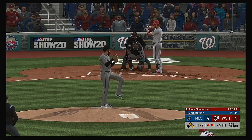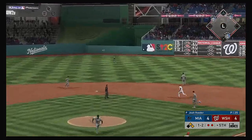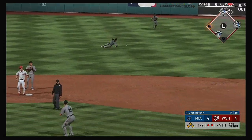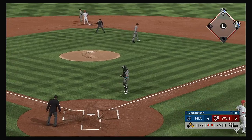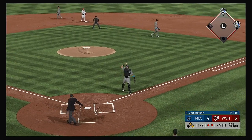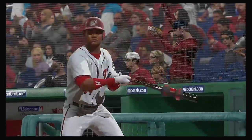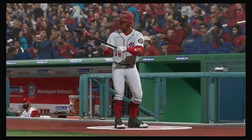Now the first baseman, to the plate, Ryan Zimmerman. Line towards center field. That's in there. Base hit. Suzuki is on his way home. And he's safe at the plate as they take the lead. Starlin Castro will start to loosen up in the on-deck circle as he'll bat with 2 on and 2 out here.